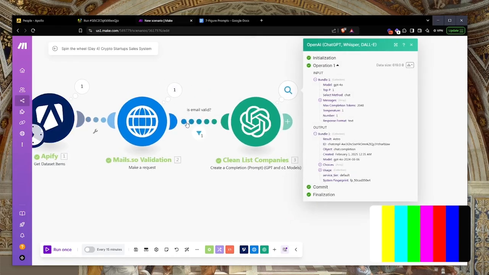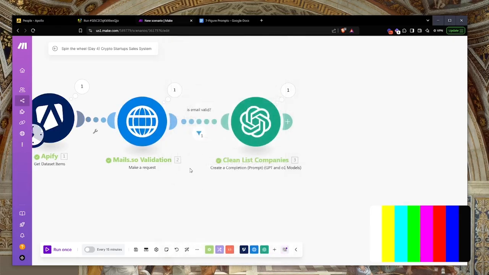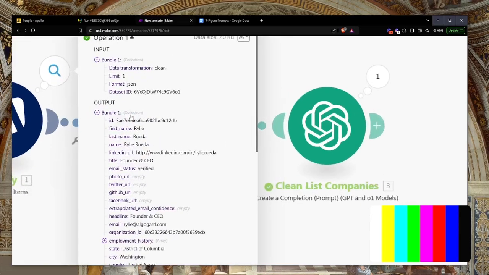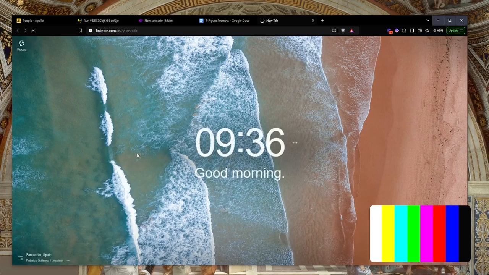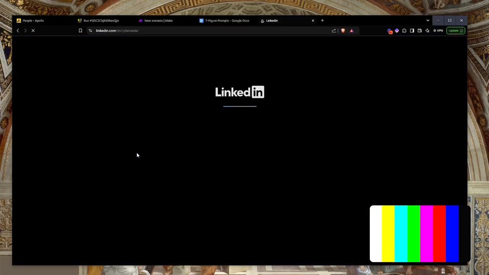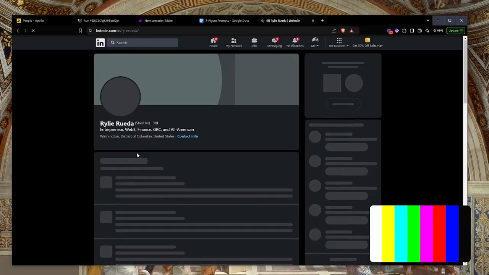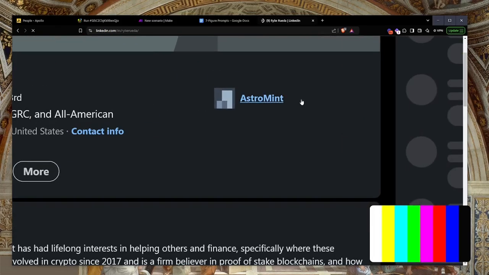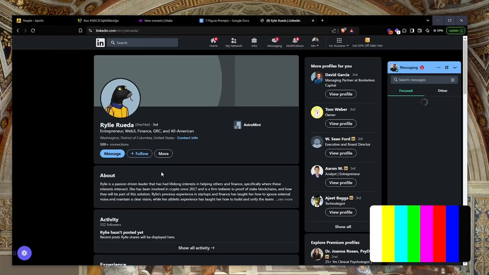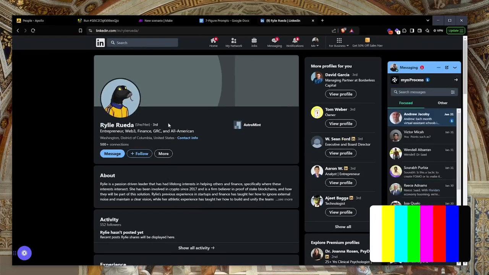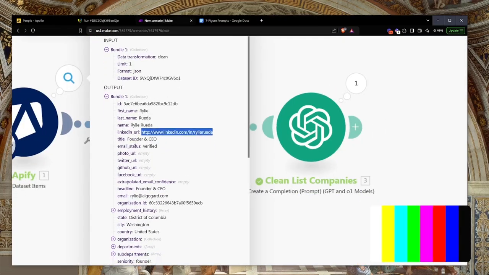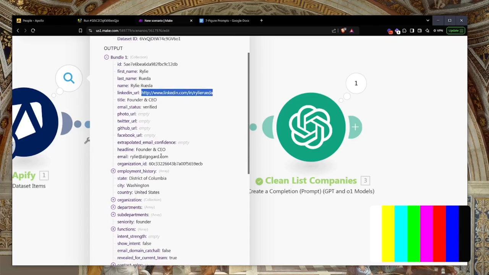So Astro. Oh yeah, I forgot. The reason why it's Astro, let me look through this. Let's actually think. Who is the CEO of what? Oh yeah, see? Astro Mint. As you guys can see, this is why it is one of the most powerful prompts that you could be using. So now, if someone looks through their website, through their LinkedIn profile, they're going to see another one.